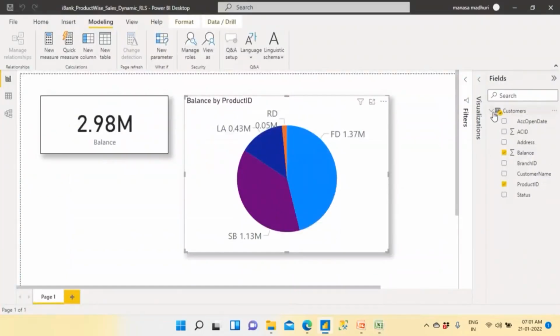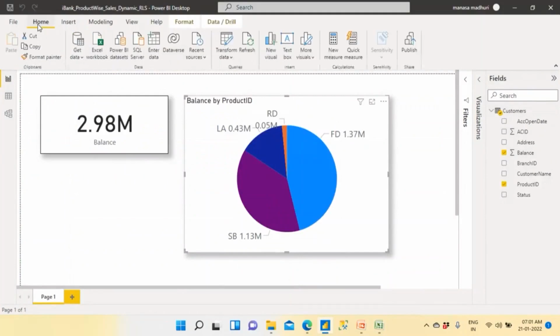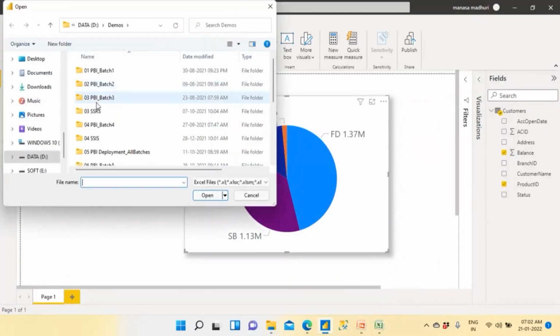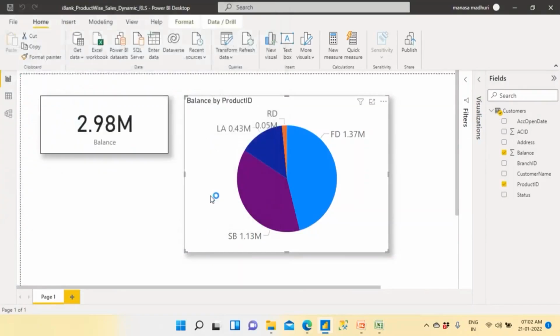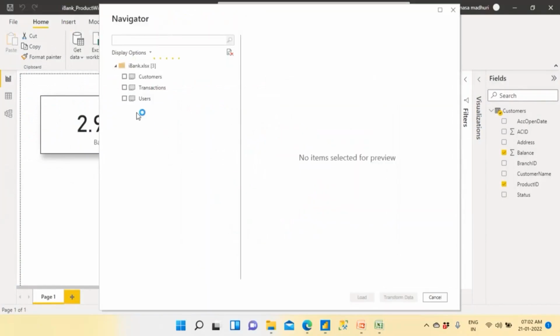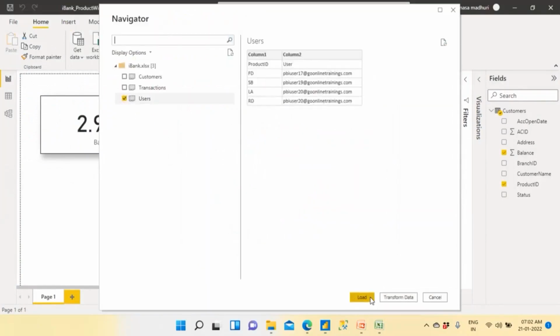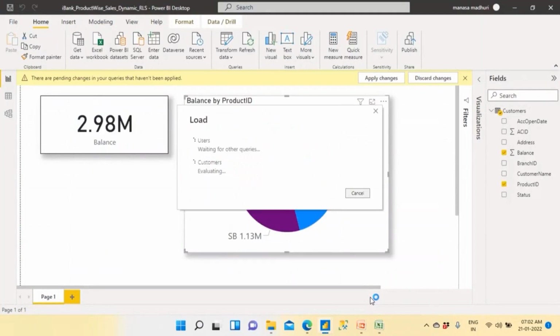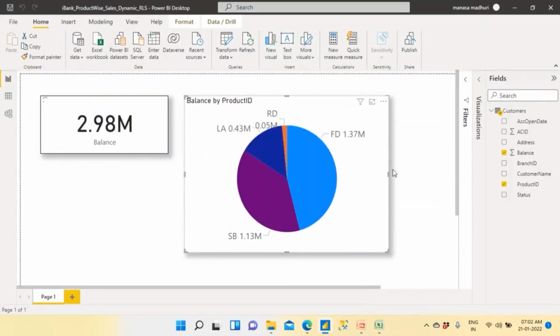So before deploying, we have deployed, but we can redeploy once again. Okay. So after creating, let me bring the table. How to bring it? Go to get data, Excel workbook. I wanted to use source data. Go to iBank. In that Excel sheet only, I have created one more user table. So that you have to bring it, because when we have large amount of data, large amount of products, and large amount of cities, it is impossible to create them all at the Power BI desktop level. So you need to bring it. So I'm able to bring it.